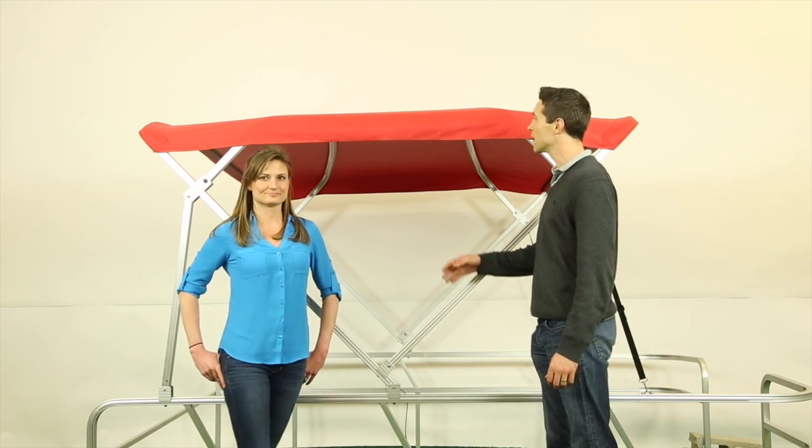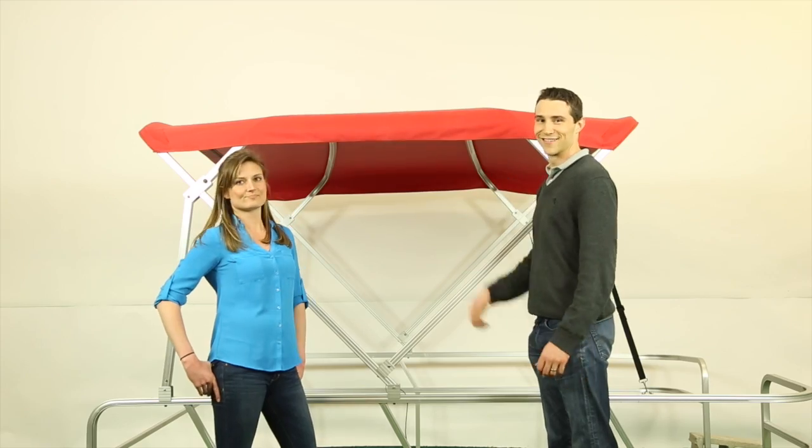And today we're here to talk to you about how to install your 8x8 Standard Pontoon Bimini kit to get it to look just like this.